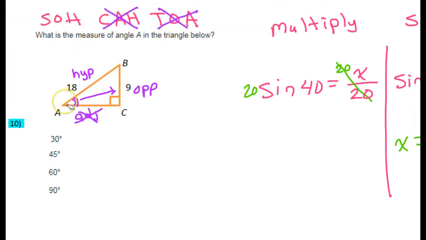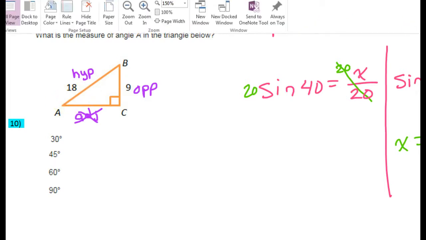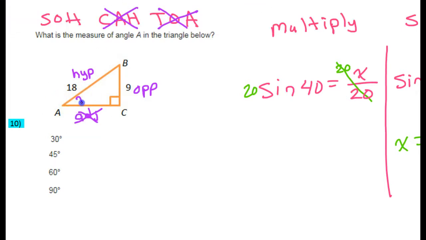Oh yeah, by the way, I put these two little marks here. I probably should just go ahead and put an X here because that's what we're looking for, angle A. So we're going to do the sine function because that's the only one that does not involve the useless adjacent side. Sine is opposite over hypotenuse. So we will say the sine of x, or I could have just said A, is equal to opposite over hypotenuse. So that's going to be 9 over 18.